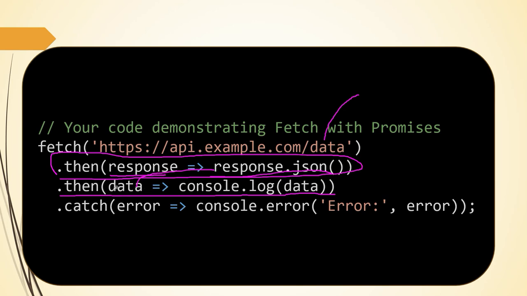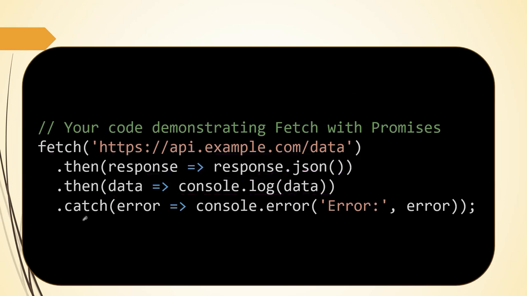This callback is the one where you are going to do something with the data. In this case, we are just displaying the data in the log, but in a realistic case, you are going to display it in a component. For example, if it is orders, we are going to display it in the orders component. If it is customers, you are going to display it in the customers component.